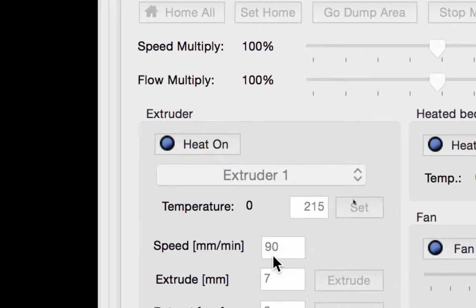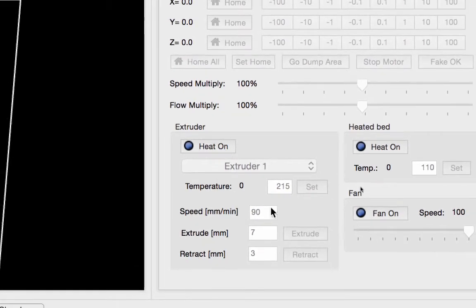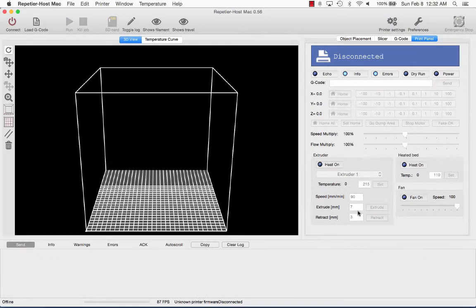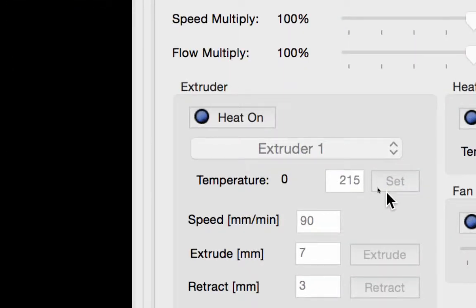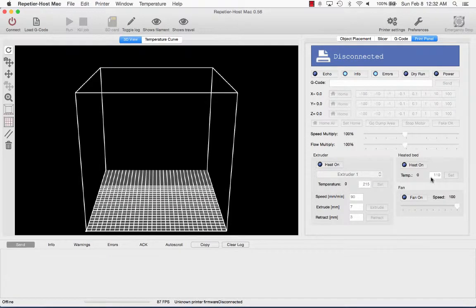This is where you can manually turn the extruder on. You can click extruder 1 and extruder 2, turn them both on, or just turn one on. That's the temperature you can manually adjust, and the speed is for the extruder and the retractor, just when you're changing filament. A few times I've made on-the-fly adjustments to the extruder right here. So while it's printing, if you think, oh, this needs to be warmer, this needs to be cooler, you can change it right here on the fly. The heated bed is the same deal. You can change it while it's printing.